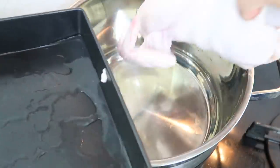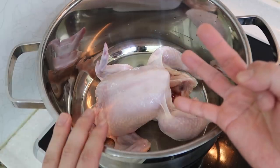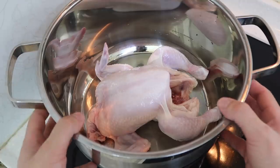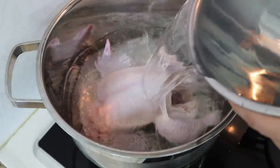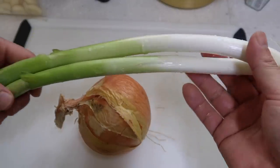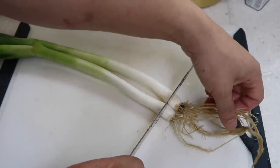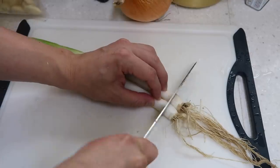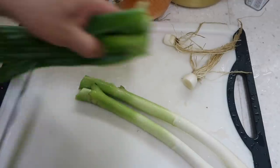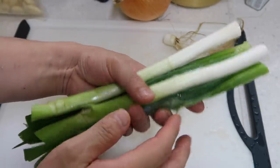Now we're going to place the chicken inside. I recommend using a large pot because we're going to add three liters of water — that way you have enough broth at the end for a second or third bowl. This should be enough to cover it. Then of course our aromatics: I have two spring onions from the farmer's market today, even with stems, which is great for the broth. Give these a quick rinse and a chop — around four or five forearm-length pieces. Make sure to include the white portion, because that's where the flavor is.